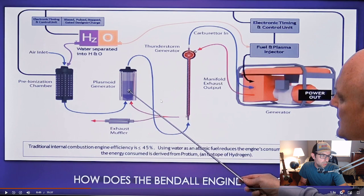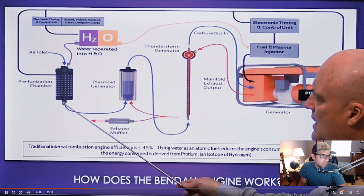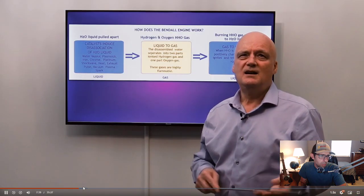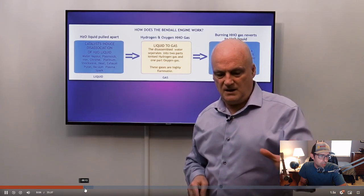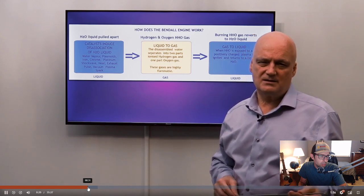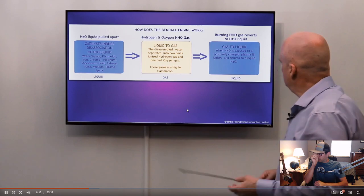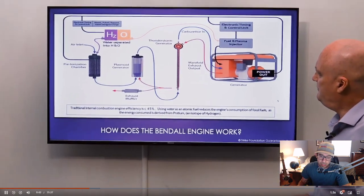Pre-ionization chamber, okay. The ionization of mainly the argon gas into the plasmoid generator, which is actually the MSAT plasmoid. I went too far. Let's go to the start of the... I guess that might be, but anyway, that's for later study. So next... okay, let's go here. Let's slow this down.